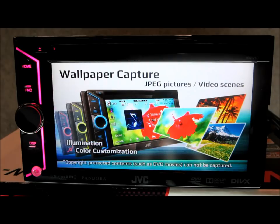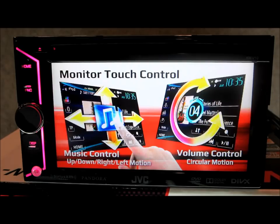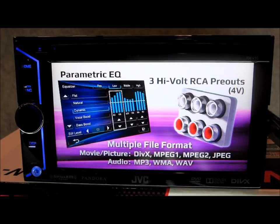while up front you could be doing Bluetooth audio, Pandora, SiriusXM, CD or AM/FM, which this unit also supports, and RDS, which is the radio data system, on screen, which is, again, for this entry-level unit, unheard of.